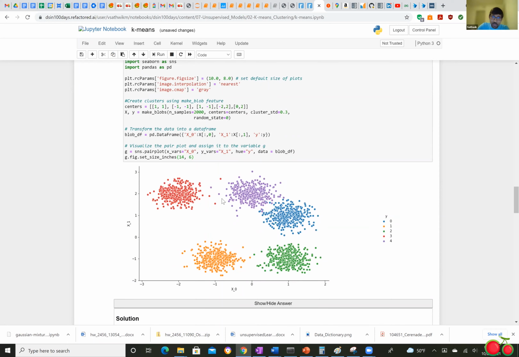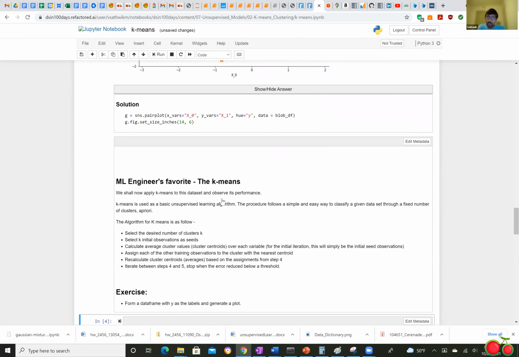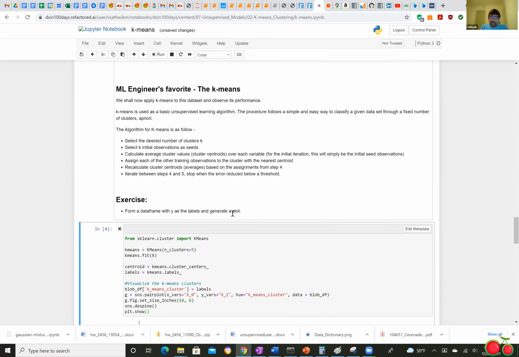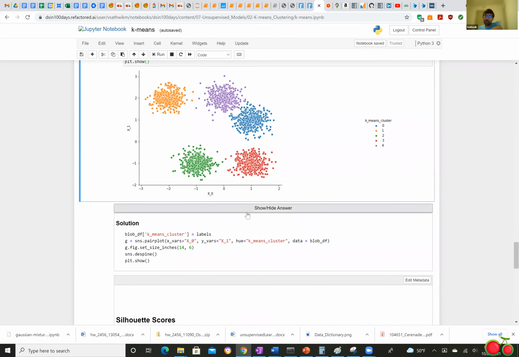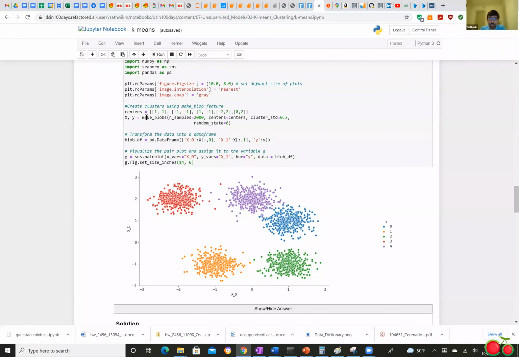The reason why the real figure and the clustering are so similar, so neat, is because my clusters are so distinct. In this case, I'm using the make_blobs function, which creates these groups, and that's the reason why they are so neat.